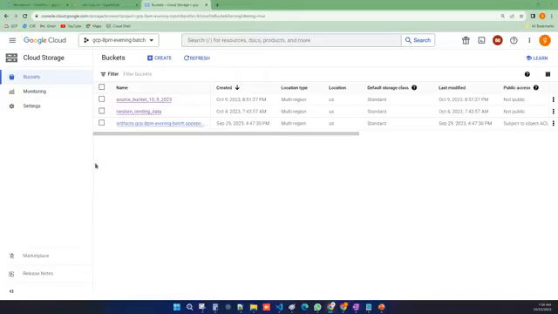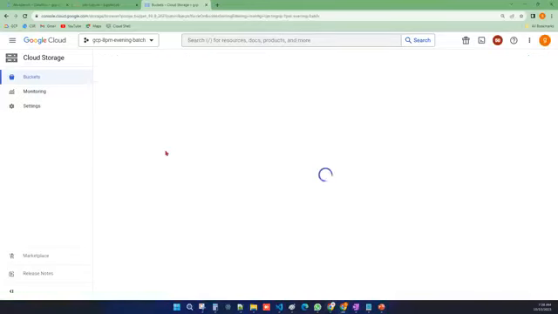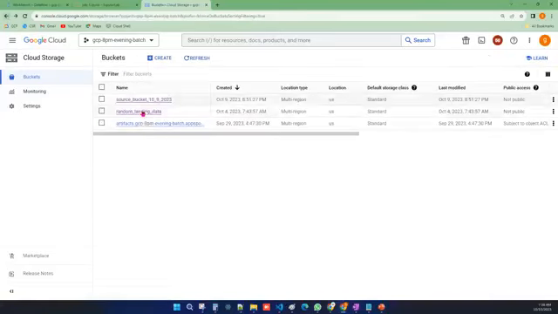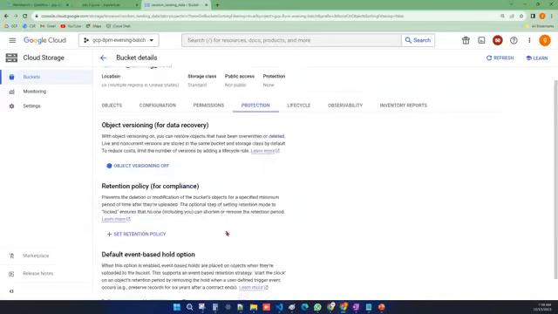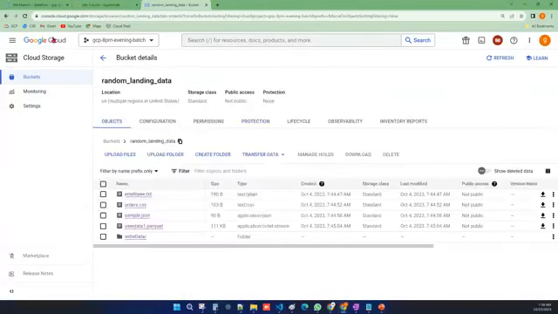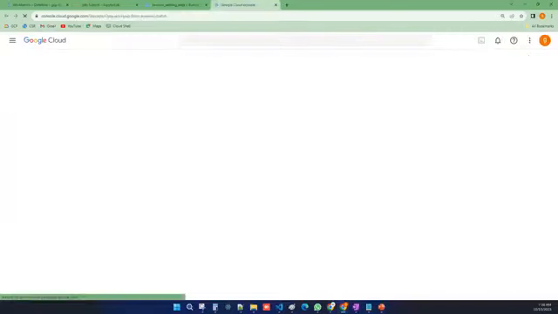So this is a GCS path. Let me take any of the buckets, maybe this source bucket or a random landing bucket. And let me also open BigQuery.